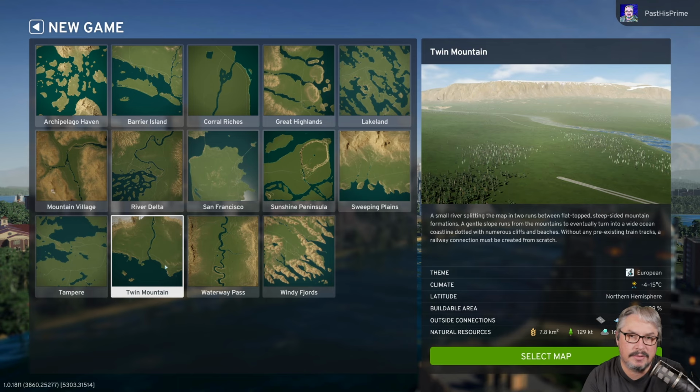We're about to start our new city. We finished our other city. Well, finished, whatever you want to. I decided we'd finish the other city, so we're going to start a new one. I've had a little look through the maps, and I have an idea of maybe what we'll try and do, but who knows if it'll go that way. Based on that concept, I've decided to go with this twin mountain one, which seems nice.